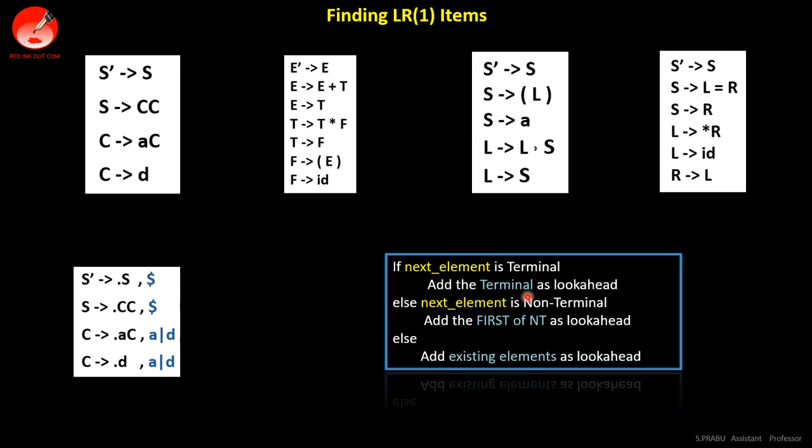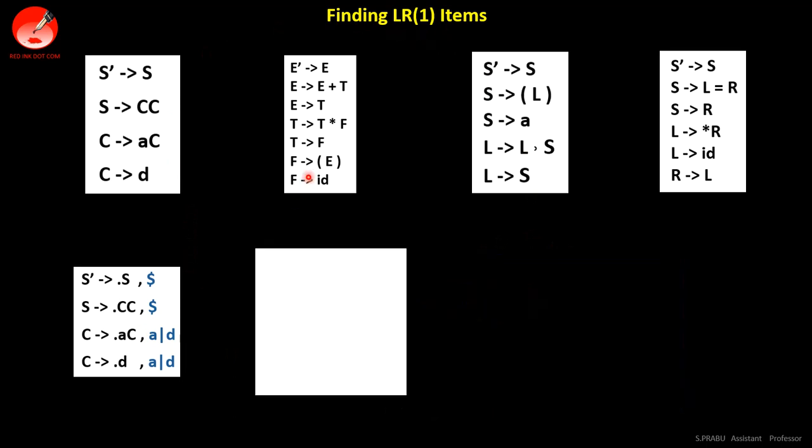So you should follow this rule to find LR(1) items. In the second example, first I add the dot at the starting symbol capital E. Capital E is the starting symbol, so I add dollar here. After the dot, capital E is there, so I write these two productions here. This production can be formed from this capital E. There is no next element, so I write dollar here.